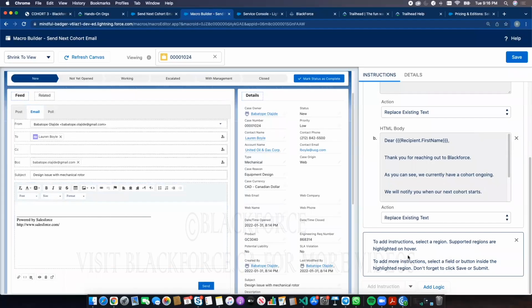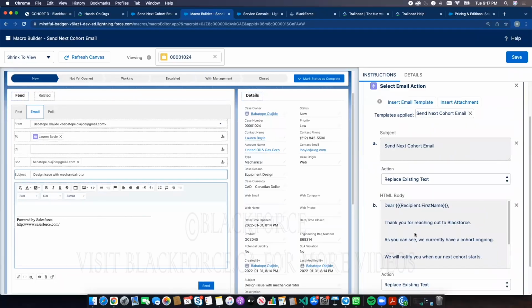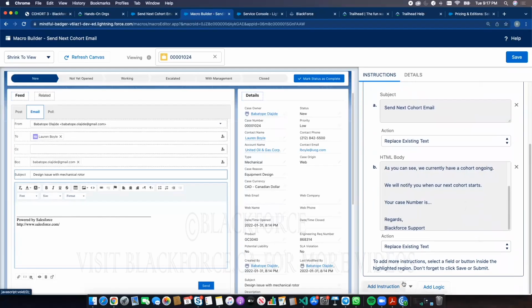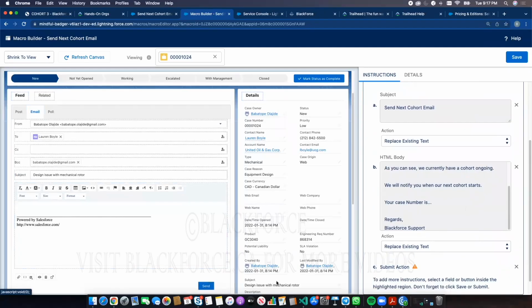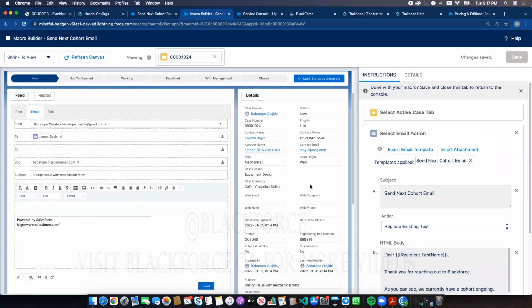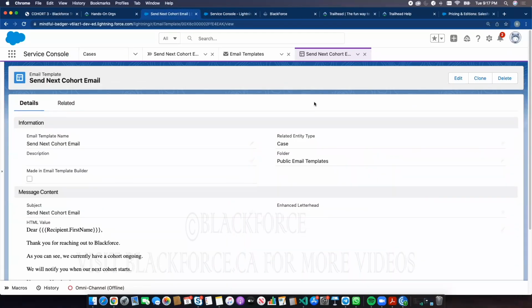You can add another instruction if you want, or you can add what they call a destructive instruction, which is send. So once you click on send, the macro will run and it's gonna send an email to the client or to the student. That is macro, and you just close this once you're done, okay?